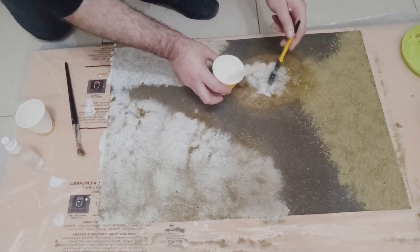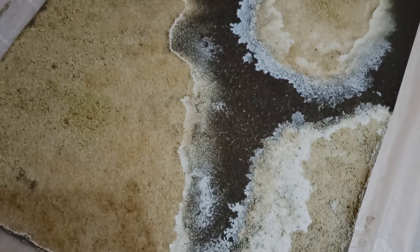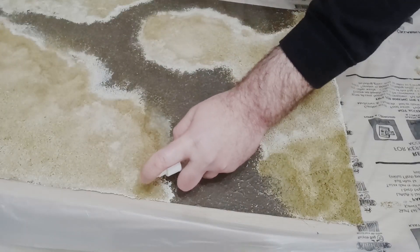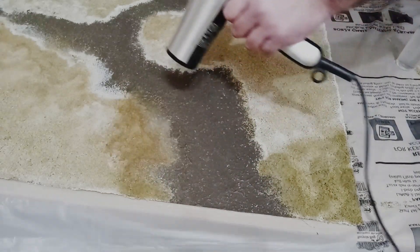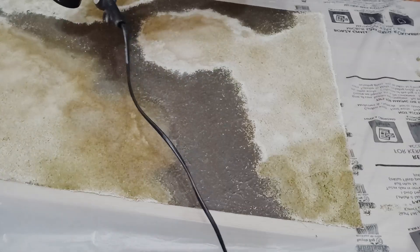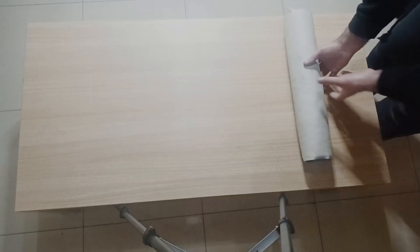And that's when things went a bit pear-shaped. First off, some of the edges had warped. I'm still hoping they'll flatten out by getting rolled and unrolled eventually, but I could probably have avoided this by applying the flock before cutting out the mat. The main problem was white stuff that had appeared all over the mat. After some googling and a couple of railway modelling forums, I found out that PVA glue does that if you leave it to cure in high humidity or low temperature, like I had. To fix this, I rehydrated the problem areas and broke out my hair dryer. Not for my hair, for obvious reasons. This kind of helped, but it's a fair bit of work to add for no reason, so be careful with your drying if you do this.